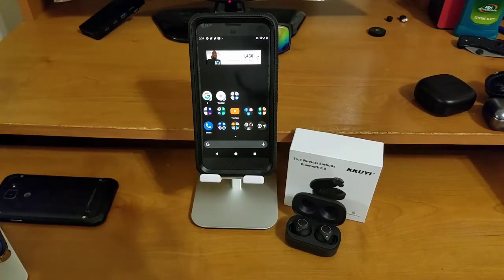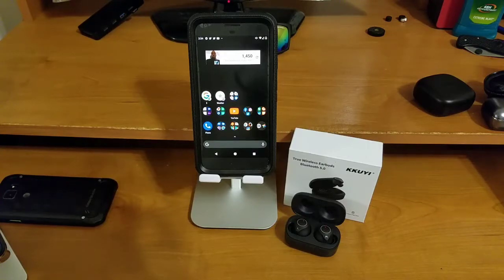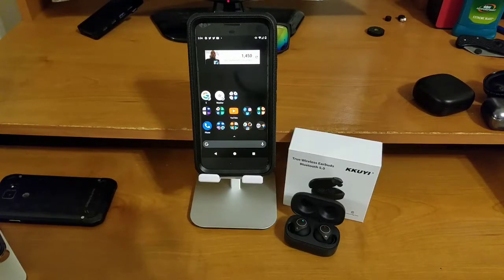Now, my particular usage style is mixed use. As I said, I dictated a lot of phone calls, emails, and text messages, took a lot of phone calls, streamed a lot of music, and binge watched several TV shows. And for me, at 50% volume, I was getting about 8 hours. At 75% volume, I was getting about 5 hours. The sweet spot for me, where I tested these, was either 50% or 75% volume. Both of those sounded really good. 25% volume was a little bit quiet to me.